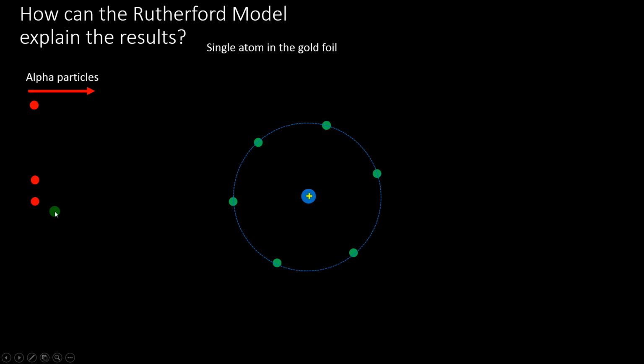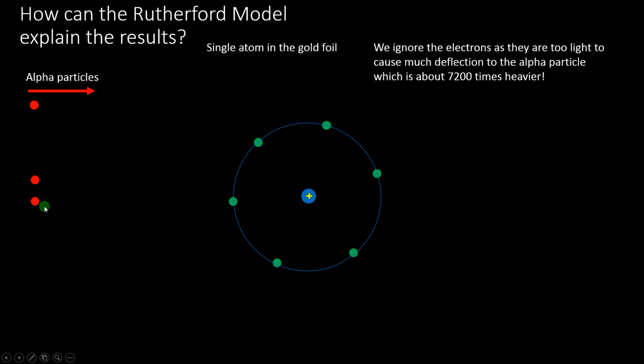So starting off with this one at the bottom here, okay, we're going to ignore the electrons as well because we've already said the electrons are very light, so they're not really going to deflect the alpha particles. They just get knocked out of the way by the alpha particles. And indeed, that's why alpha particles are so ionizing. They just sort of rip the electrons off these atoms, and the electrons don't deflect them really very much at all. So we're going to get rid of those and just concentrate on the effect of the nucleus, which is where the positive high mass part of the atom is.